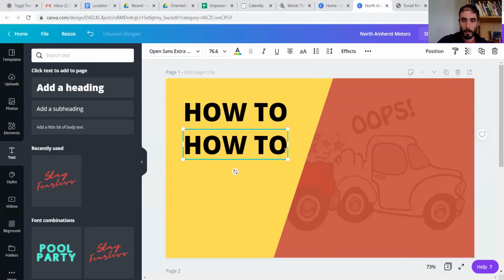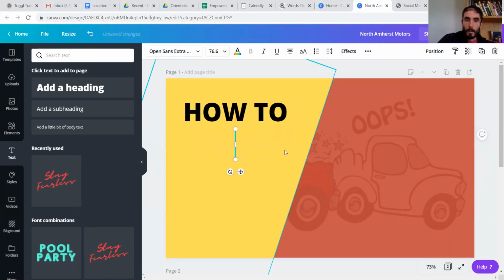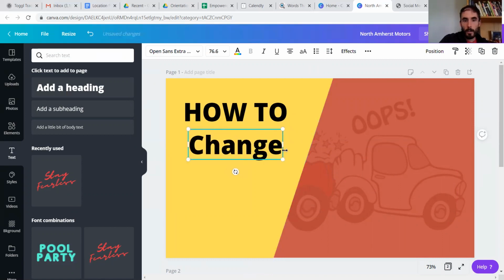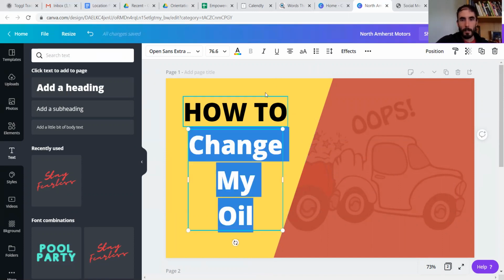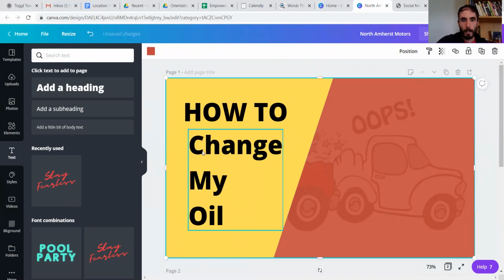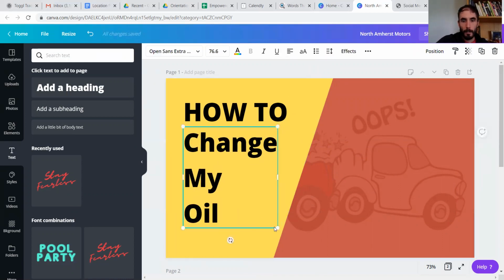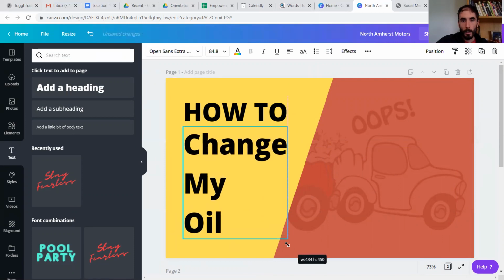and then change my oil. So it's all centered, doesn't look awesome yet. I'm going to pull it all to the left. So it's right in line with it, and then I'm going to open it up a little bit.